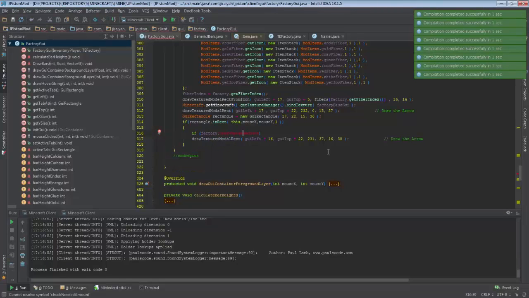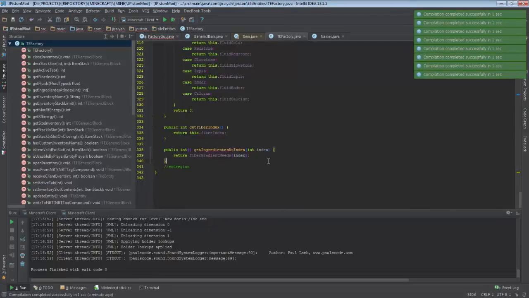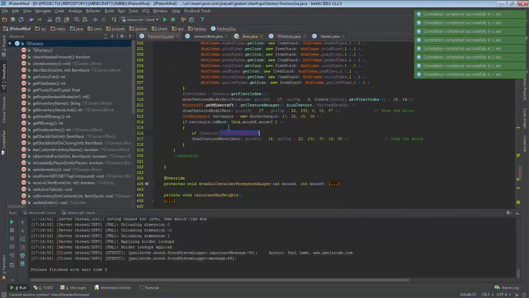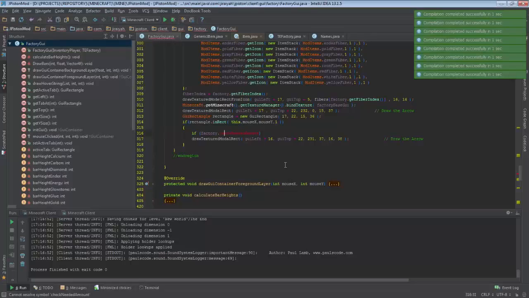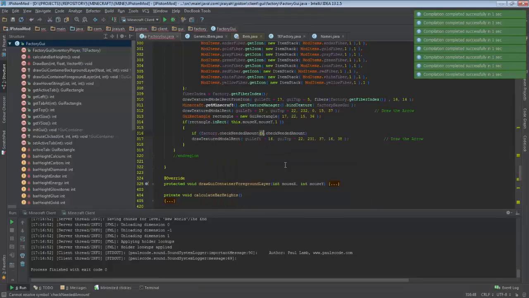I will make it myself if you are not happy with that. In here, down there, I will say public boolean, and this is the name of the method. And for the time being, we return false, okay? Dot check needed amount. Oh yeah, I forgot the parentheses.